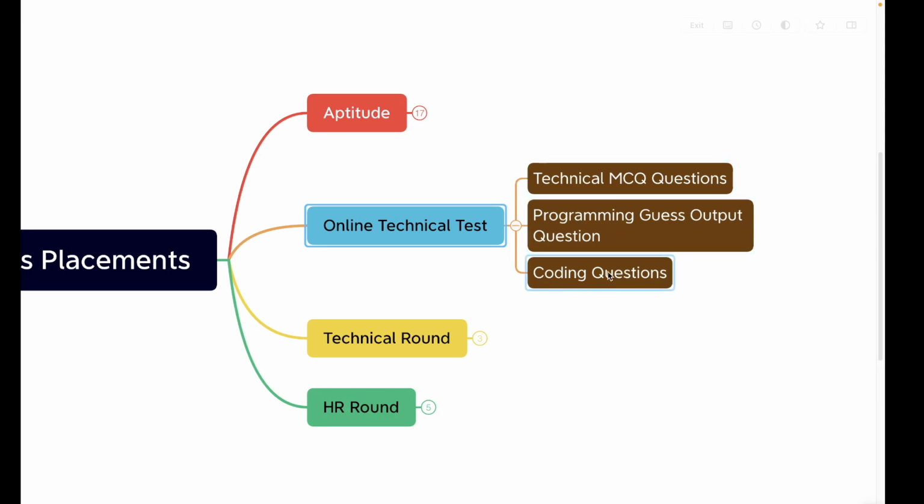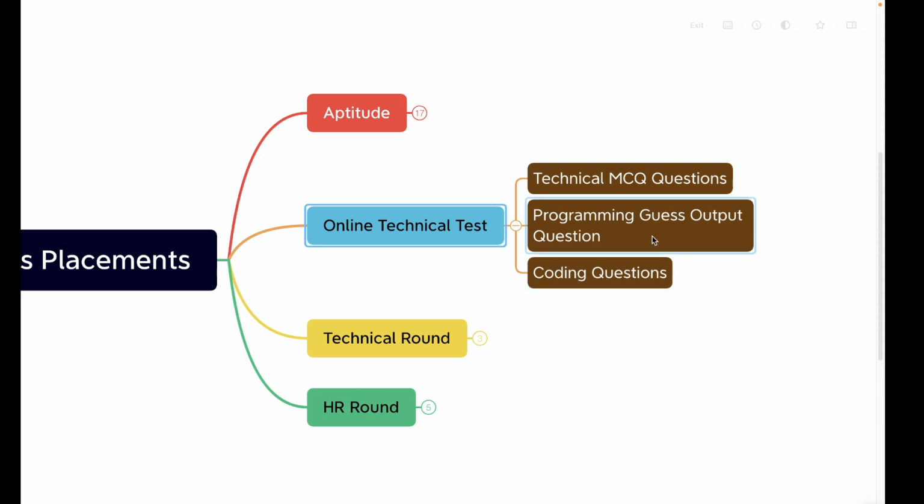For this, what you need to do? You need to prepare yourself with one programming language. Let's suppose we have Java, C++, Python, JavaScript. You need to at least prepare yourself for one programming language. You should solve at least one problem daily, and if you are practicing daily, then you will be able to crack this coding question round also.